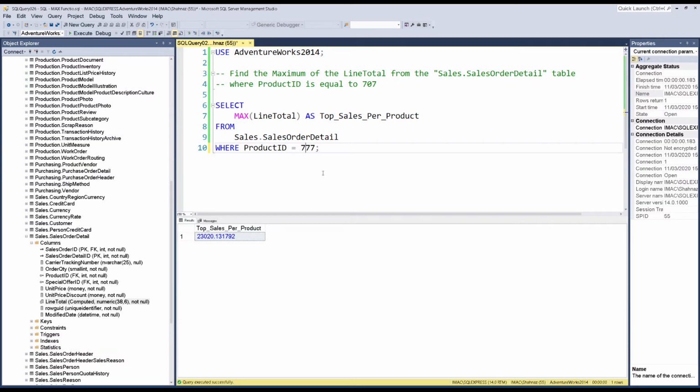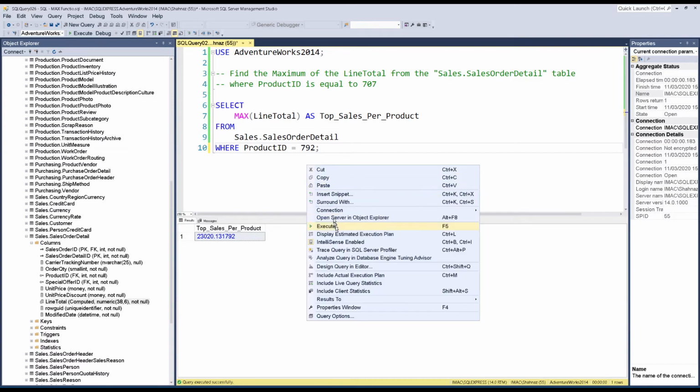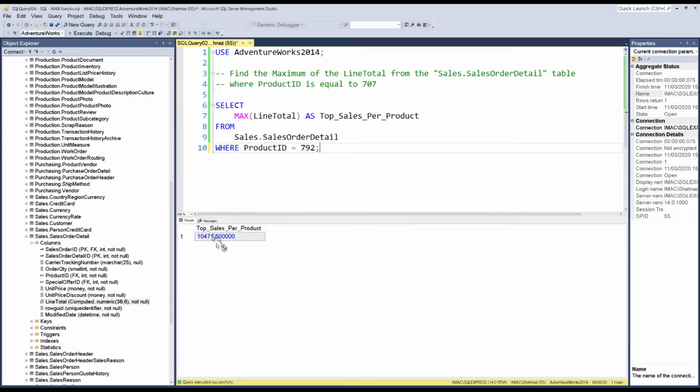I can use any product ID. For example, I don't know if I put the right product ID here, and I will get the sales. Okay, top sales, the maximum I made on that particular order. Whether it is maybe 3 here, I don't know if the product ID is correct, we should get this. So hope this makes sense, and I can show you further more stuff.